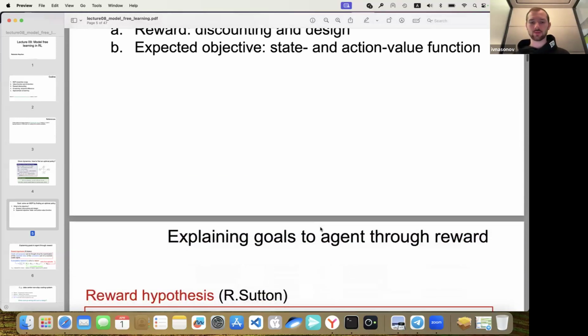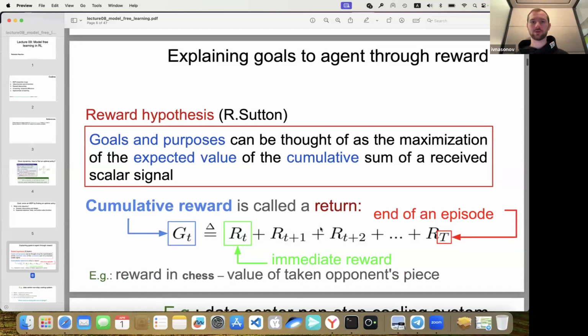We will start with the reward function and the reward hypothesis. This is Sutton's reward hypothesis: goals and purposes can be thought of as the maximization of the expected value of the cumulative sum of a received scalar signal.